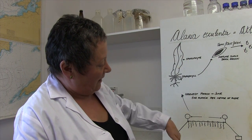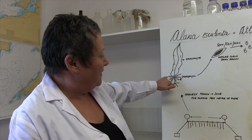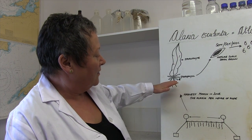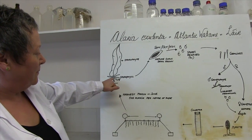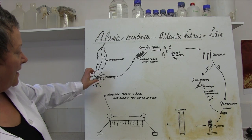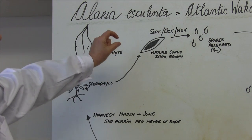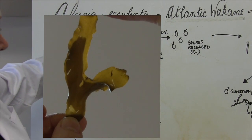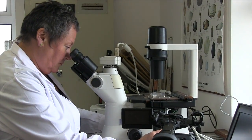This is a diagram of the life cycle of Alaria esculenta, or Atlantic wakame. Down here we have the sporophylls — this is where the reproductive material is contained. At this time of year, October, November, and into December, the reproductive areas develop in the sporophyll leaflets and we end up with darkened patches in the actual leaflet. This is where the actual spores are. In the wild, at this time of year, triggered by light and temperature, these spores are released.